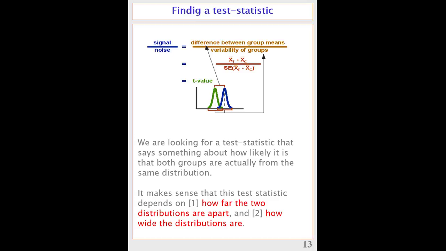So if you're trying to figure out if there is a difference between the means of these two distributions, one thing that should be factored in there is the difference in the means of these two separate ones. So this x mean t minus x mean c, that is this value over there, the midpoint of the green one, and that is the midpoint of the blue one. If these two humps are far apart, this is suggestive of a difference. If these two humps are very close, this is suggestive of no difference. So that is something that should factor in the statistic that we're going to use. But it's only one part, because the other part is, well, we somehow should take into account how wide these humps are.